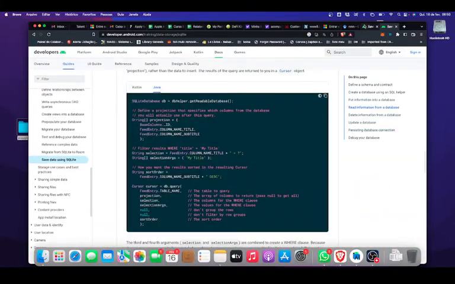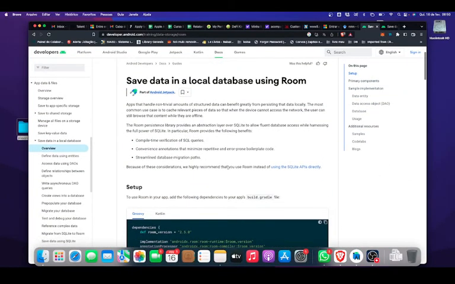But Android made another library named Room. I don't know why they call it Room, but the idea is that you have everything on SQL, but you don't need to deal with the details of SQL. You're going to say, or use, in our case, the product class. We are going to say, oh, this class is an entity that's going to transform to a table, and that's pretty much it. And Room takes care of all the details.